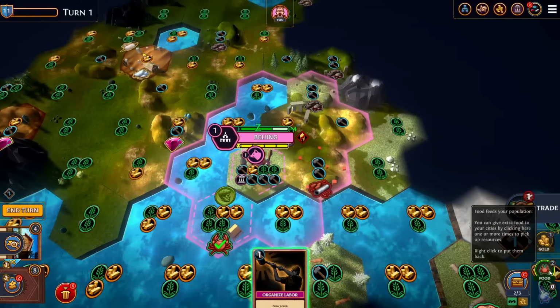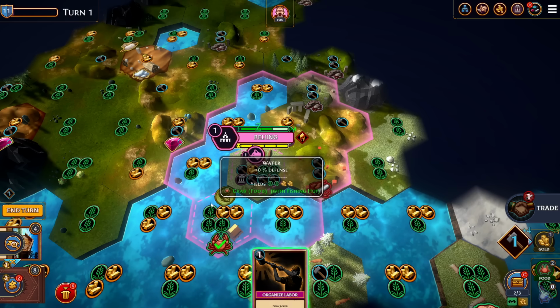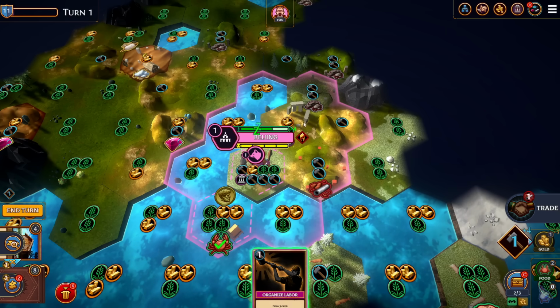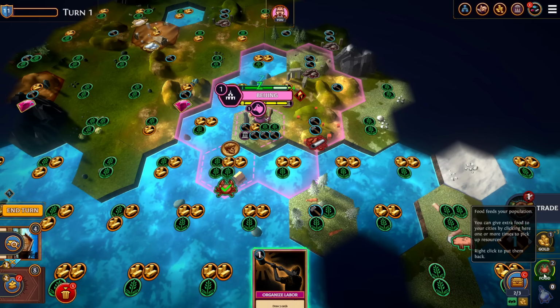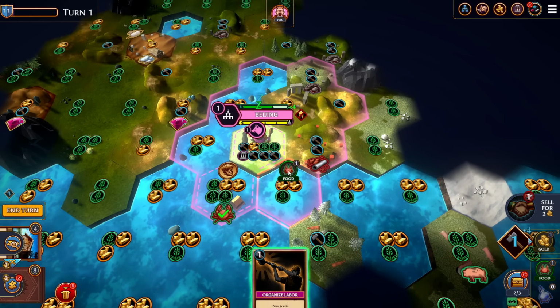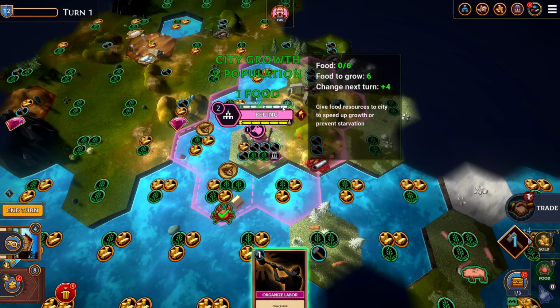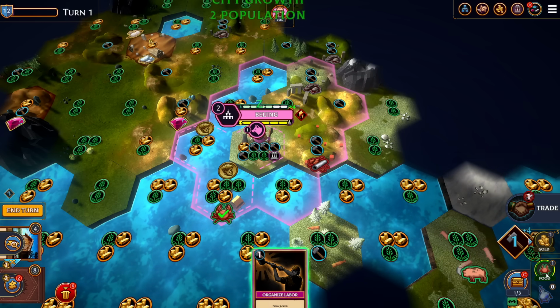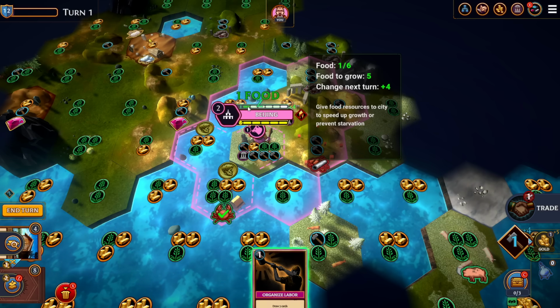Now, there are 2 different types of food. There's the food that you work on the tile, the little grain icons over here. And these go towards making your city feed itself and grow naturally. But you can also, with these bonus resources, get food over here. Now, you can deploy this food onto a city like this. So it actually gave me the last tick of food that I need to grow the city. I could do that again, like that. So you can see it filled in 1 square over here.